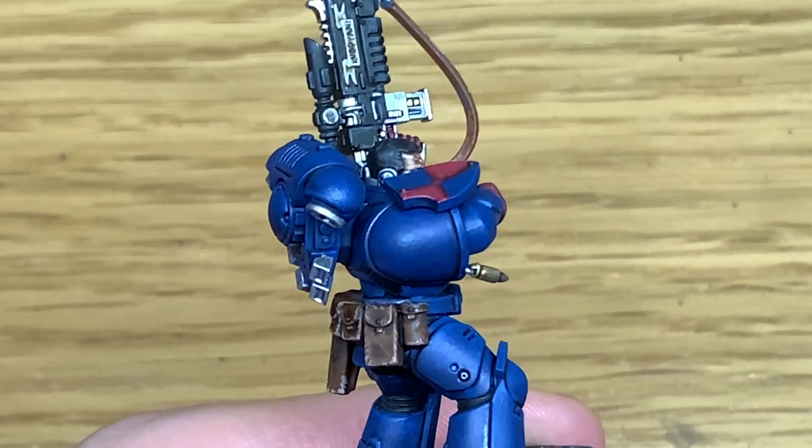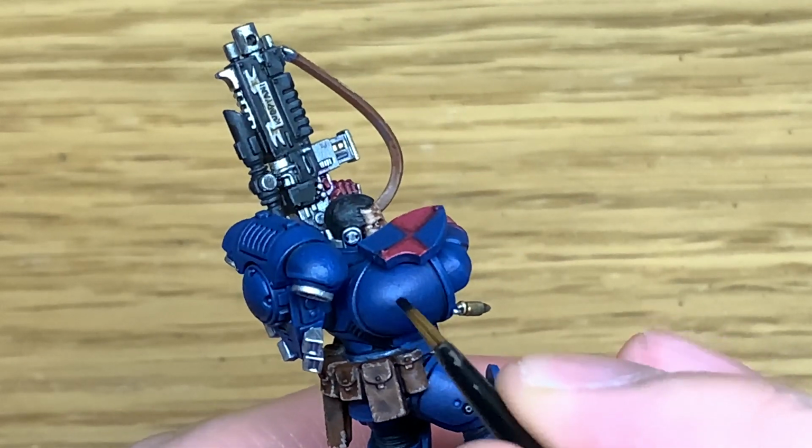Today I'm going to be doing a quick tutorial on how to paint a Crimson Fists battle line icon. So the first colour we're using for this is black. I'm going to be using Vallejo Black here, but any black will do.